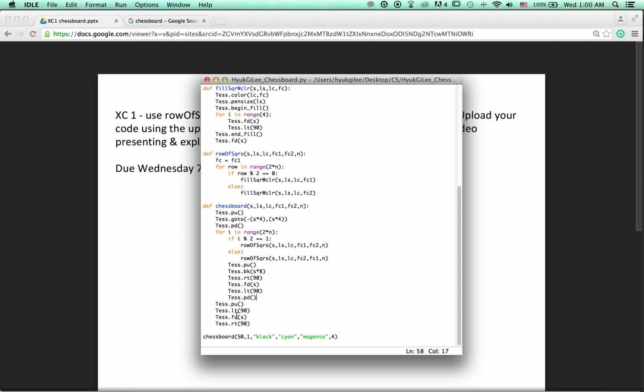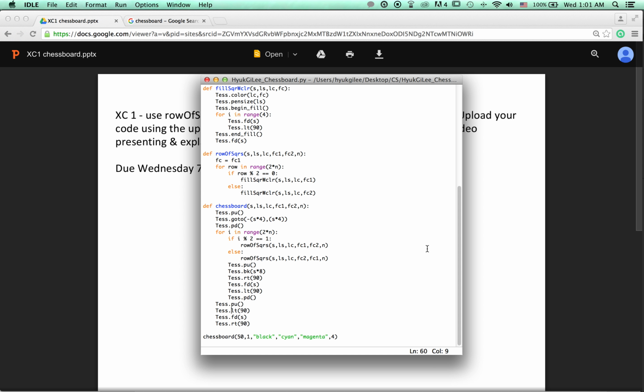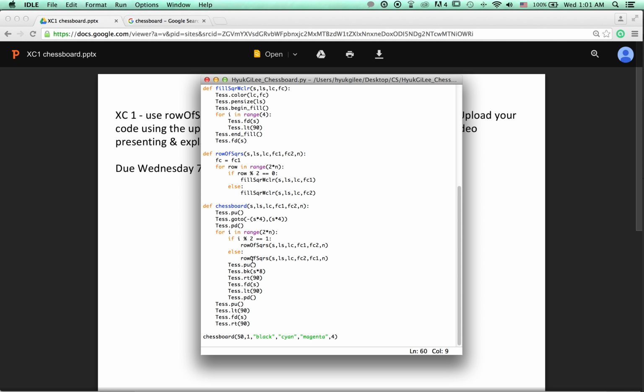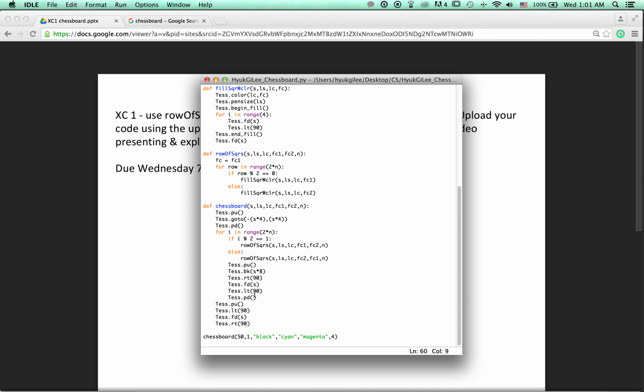So that's this one. And lastly I made a similar thing on the bottom, because when I made our 8 rows, at the end my turtle test is gonna go back to the left side and then go down. So I just wanted to make my turtle go up to make it a cleaner way.